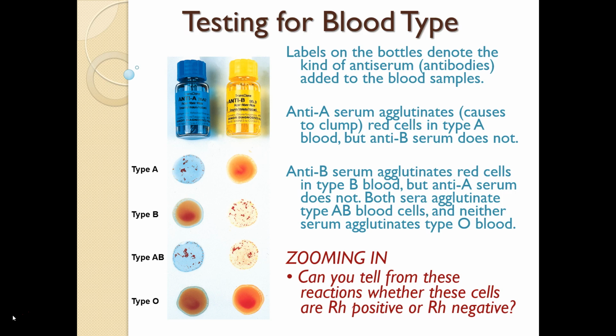So if a person's blood type is A, you would expect antibody A to do what? To attack their red blood cells. And attacking really just means that the blood cells clump together. That's why you see the clumping here. So here, anti-B, since the person doesn't have a B antigen, the anti-B antibody is not going to cause the clumping. It makes so much sense.